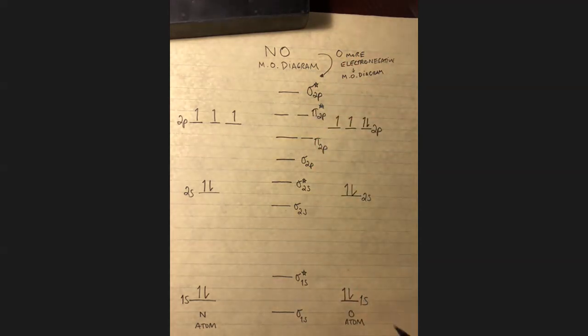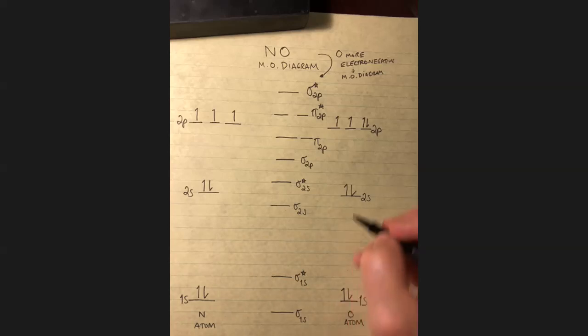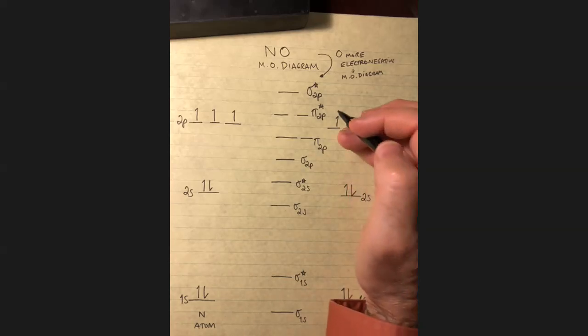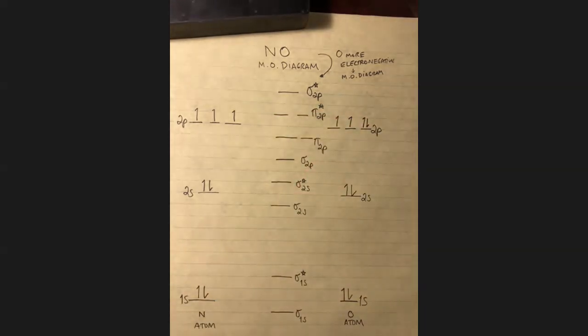As a matter of fact, in some textbooks, what I've seen is that they consider that the oxygen atom would typically hold the orbitals a little closer. And so when you draw this diagram, sometimes they put the 1s orbital of oxygen and the 2s and the 2p's a little lower in energy than the ones in nitrogen. But I didn't want to distract the attention from the actual diagram itself.